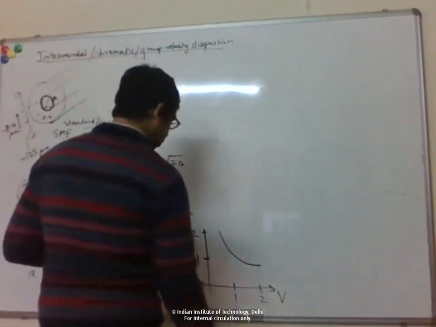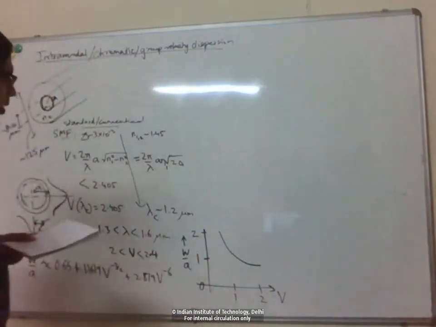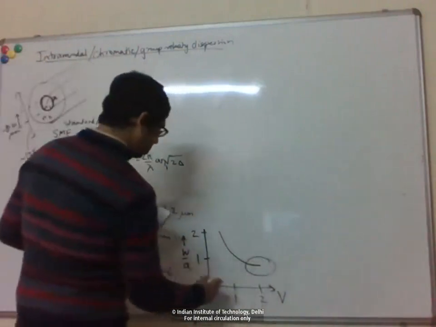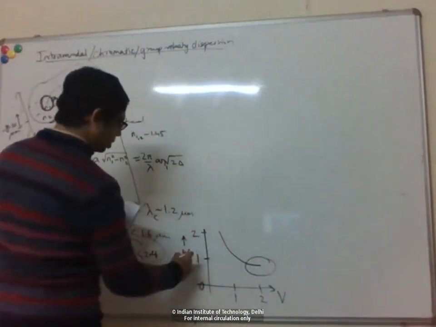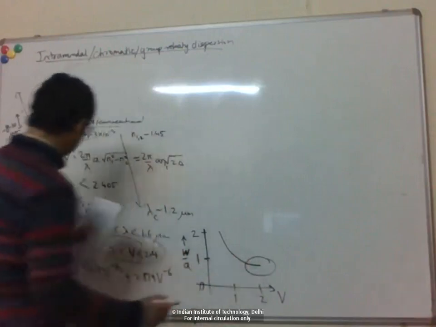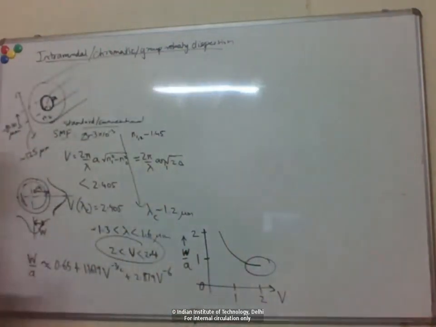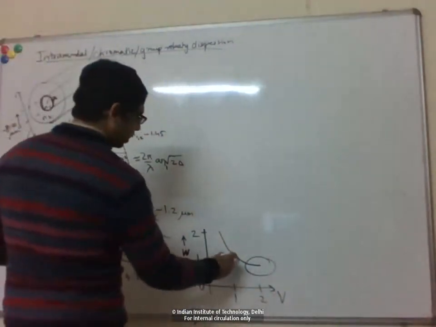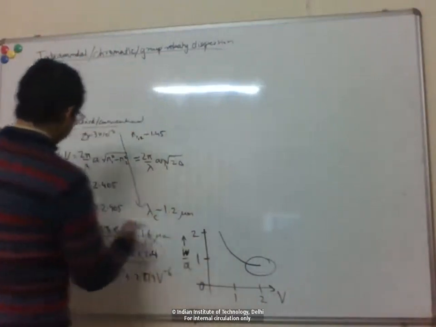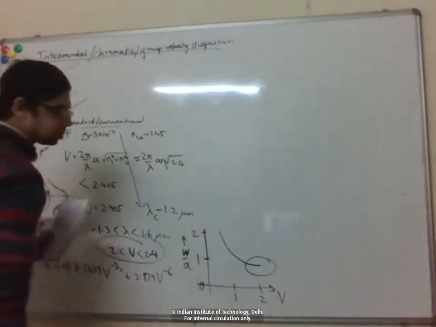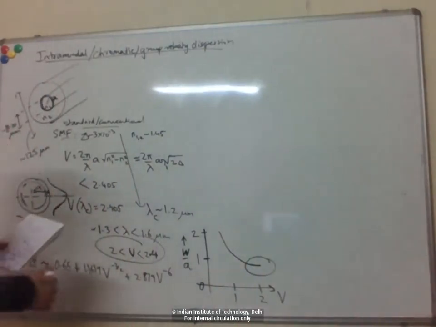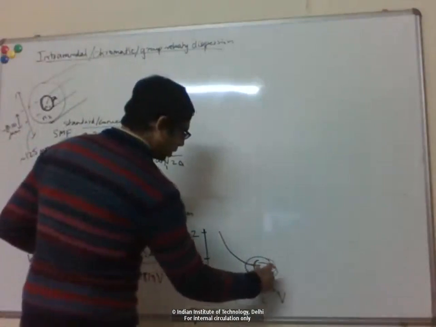You can see that we typically operate here. So W is roughly equal to A or slightly smaller, so most of the mode is inside the core. As you decrease the V number, W increases, and the mode starts leaking out more into the cladding, which is also bad, for example, for the bending losses that we discussed a couple of classes ago. So this is the region we work in, 2 to 2.4.